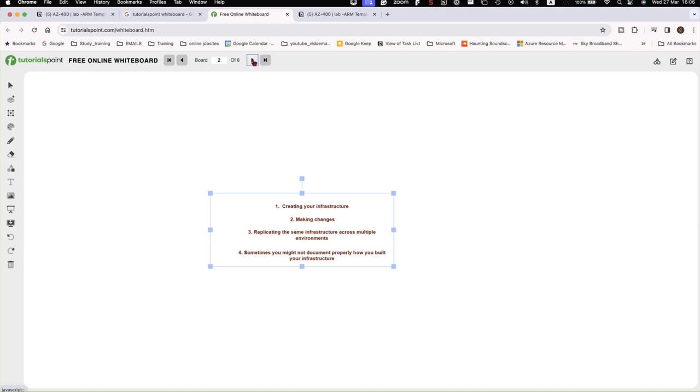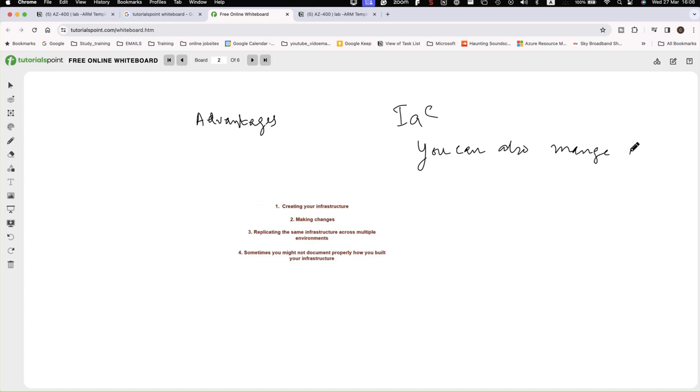Advantages of ARM templates. So we can create our infrastructure, and with IaC you can also manage infrastructure.